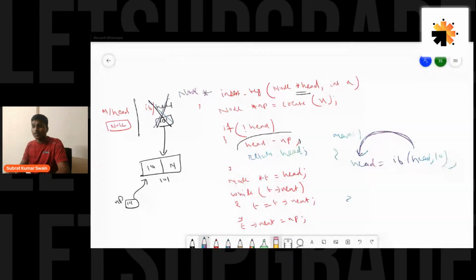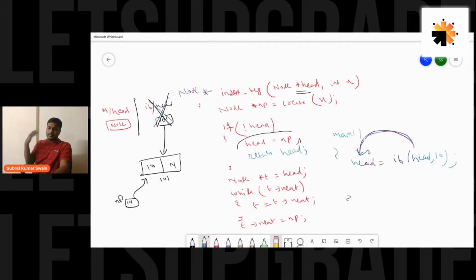Understood this, guys. So now, let me tell you what I tried to explain here. There are two kinds of head here. In main function we had a head, which is local in main function, and there is this parameter head in the insert beginning function, which is local in insert beginning function. The one in main function is the main head, the original head, which is maintaining the entire linked list.